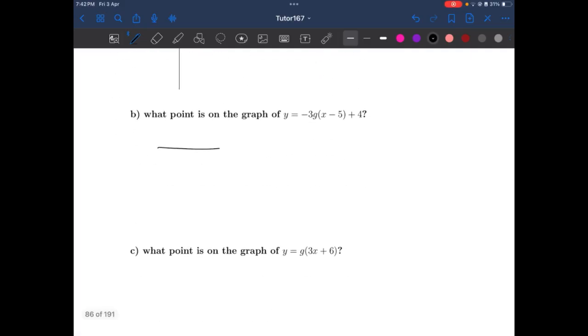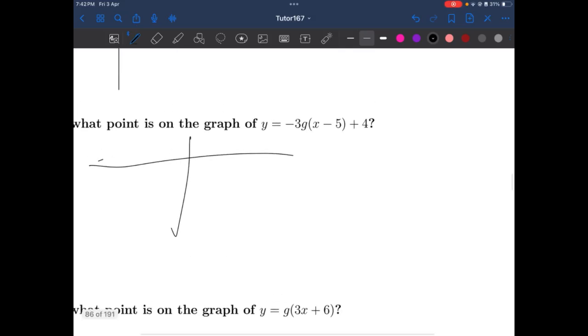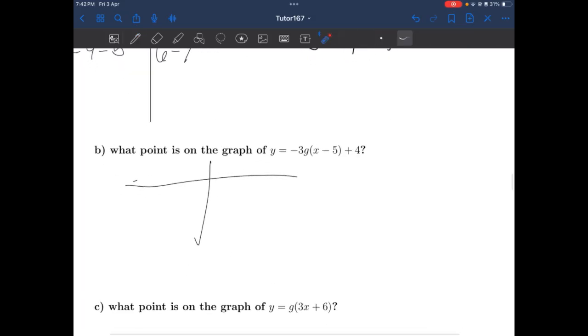Same thing over here, so we're going to set it up. Okay, so y, you see this 3 on the outside. So y is being multiplied by negative 3. And then we're adding 4 to it. And what would this be? This would be x plus 5, because when we take it out, we're switching the sign. So x plus 5.